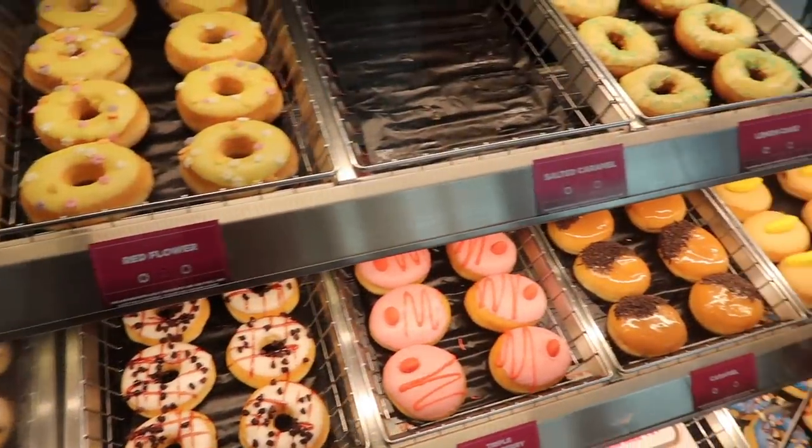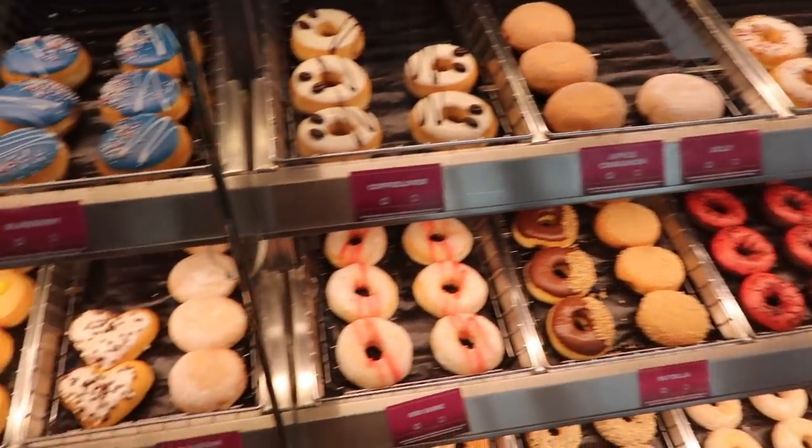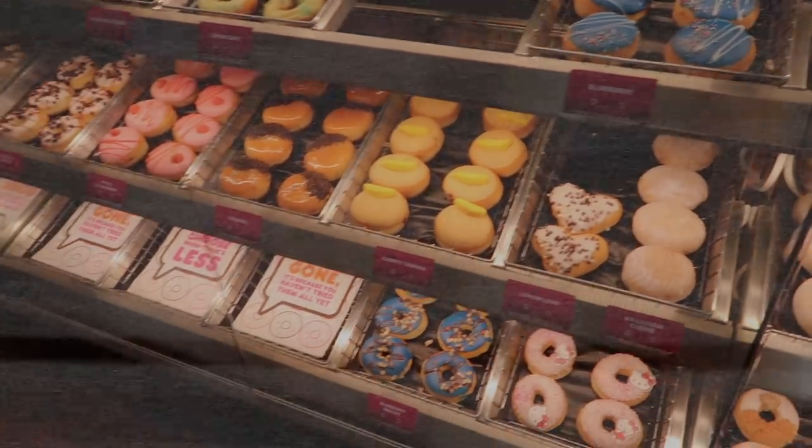But we ran on base really quick. We had to mail out a couple of things that I didn't get to mail out because there was a really long line. Also, I bought a Fitbit.